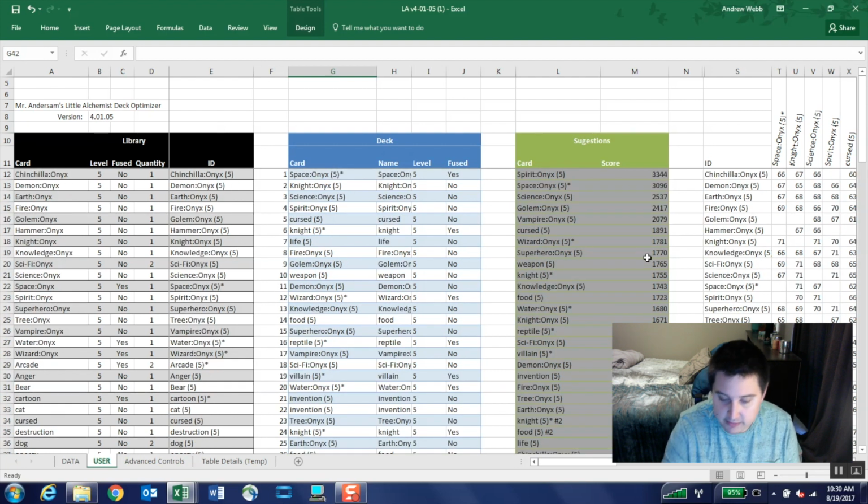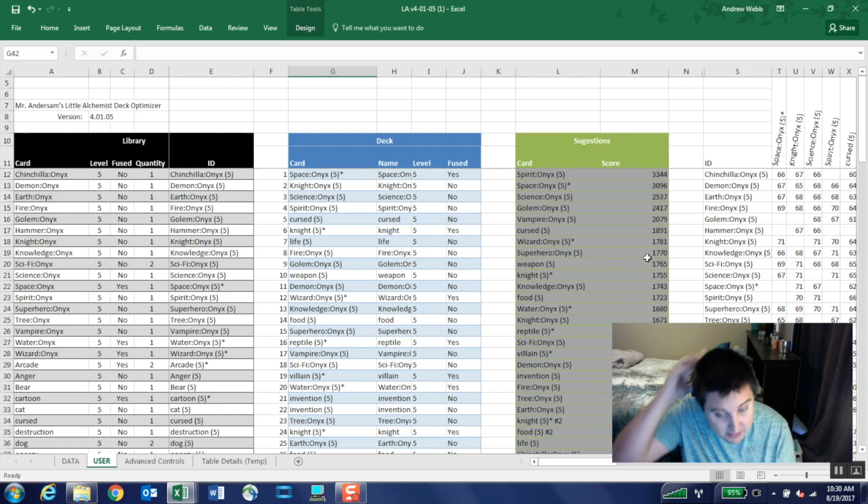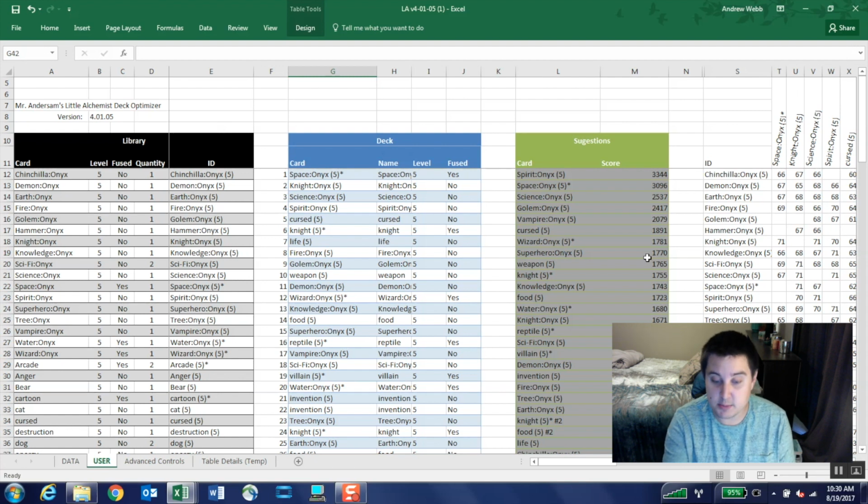So my Spirit card is actually the most powerful one in this deck. It makes the most combos. It gives the highest attack and defense rating. But it'll give you a list here too, so my space is pretty high up there, so that was a good card for me to select as my first option. Next time I might want to choose my Spirit card first, and that'll give me a slightly different deck based around Spirit rather than around space. But why don't you try this out and see how it works for you.